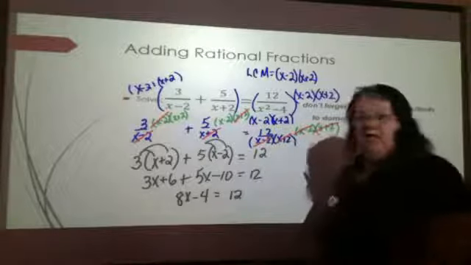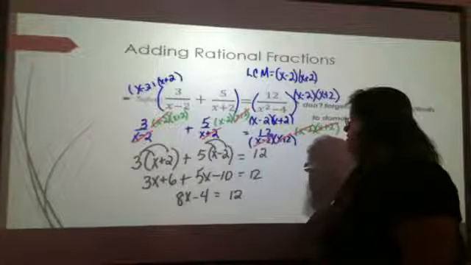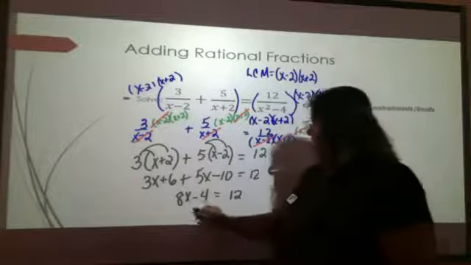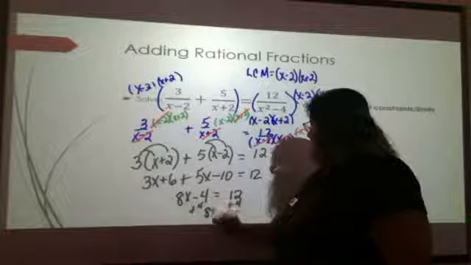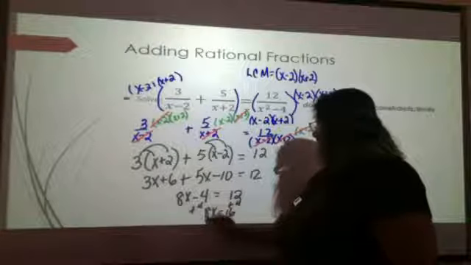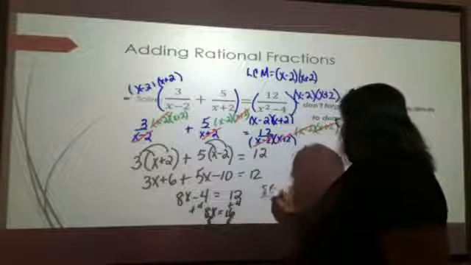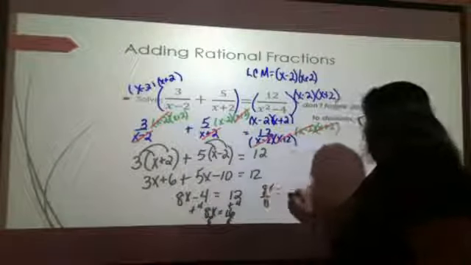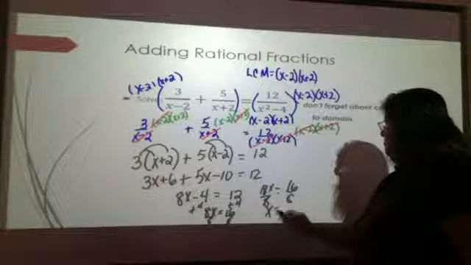So let's add up everything that's similar. And this is not a quadratic factor. There's no square or cube or anything. So I'm just trying to get the x by itself. So I add 4. I get 8x equals 16. Divide by 8. So if I have 8x over 8 equals 16 over 8, divide the 8, x is equal to 2.